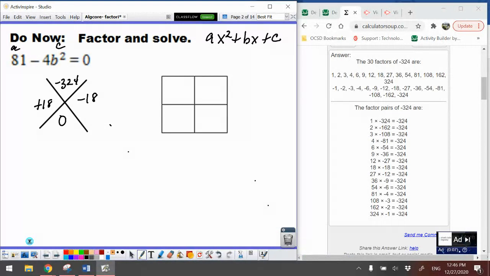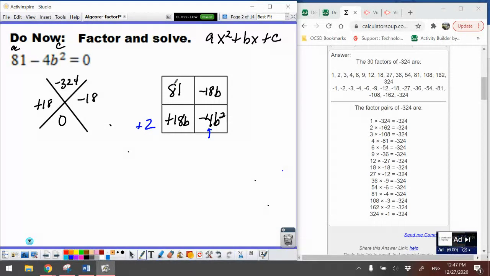Okay, so this is a good one for us to look at because this one shows us what factoring out the GCF is going to look like. It is not always the first number. So if I take a look at what I have here, I can't divide both of these by 18. That doesn't make any sense. So I'm going to start looking at the smallest number. The smallest number is a 4. Well, 4 doesn't go into 18, but I know I can take out a 2. So I'm going to go ahead and divide by 2, and that's going to be a positive 2.